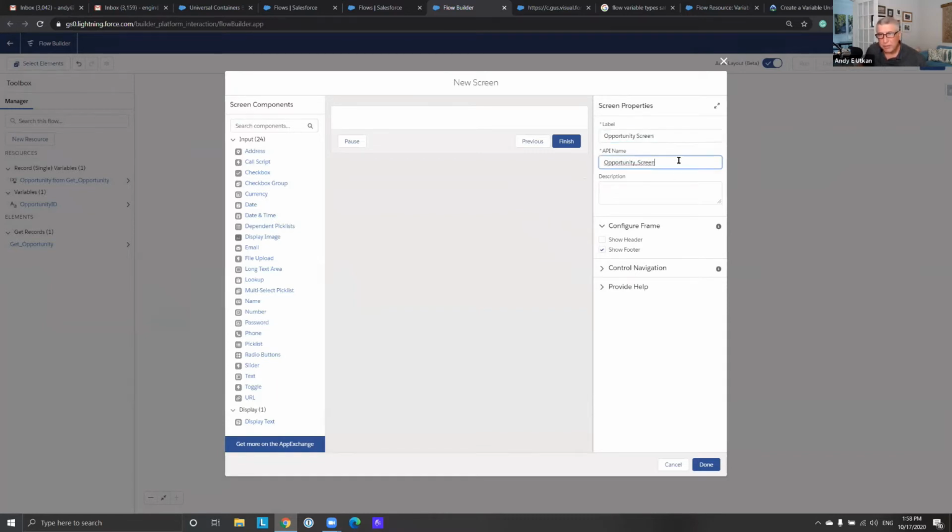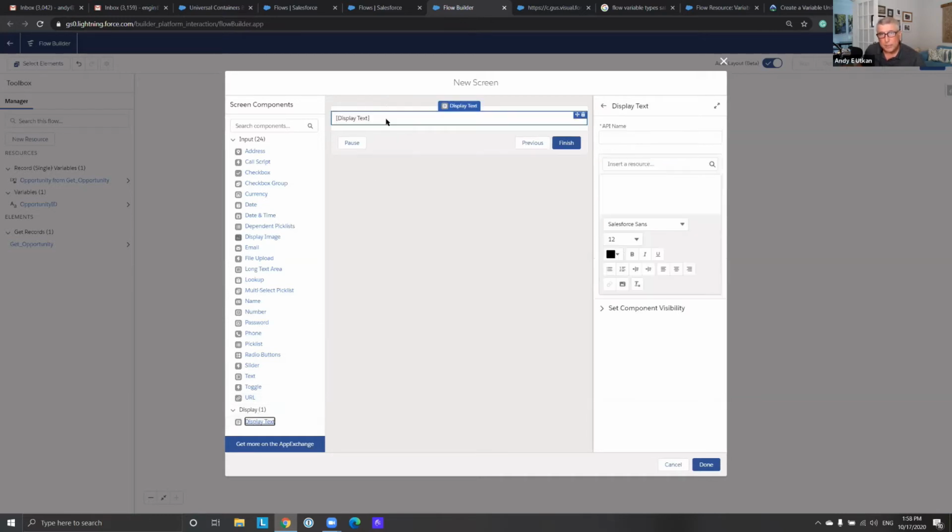It's going to give an automatic API name. Now what I want to do is, the flows don't have the concept of read-only fields. If you want to display something and it's going to be just read-only, you are going to drag a display text element into your flow, your component.